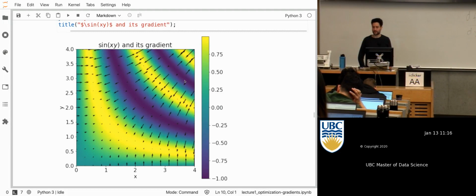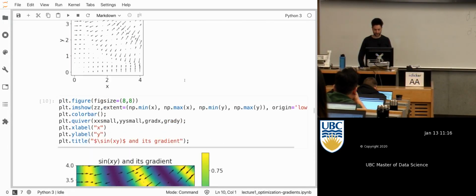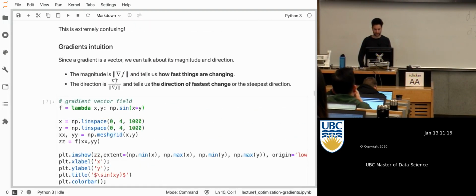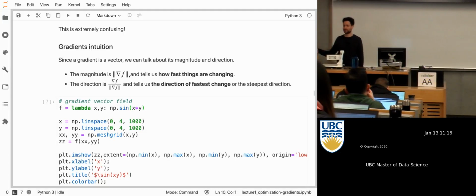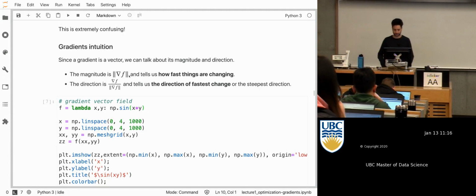There's a notation of the magnitude, like double bars. How do we calculate the magnitude? Oh, right. Scrolling up. The question was about this notation of the double bars, which is the magnitude. That's like the sum of the squares of each component and then square rooted. So it's like the Euclidean length of the vector.